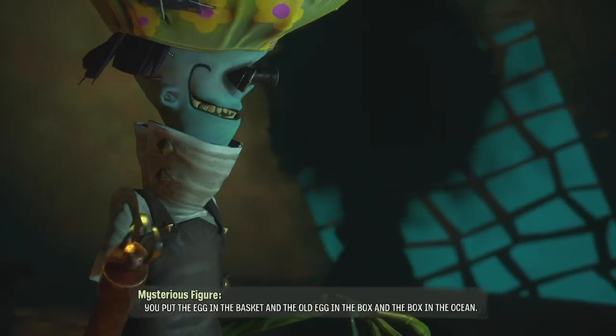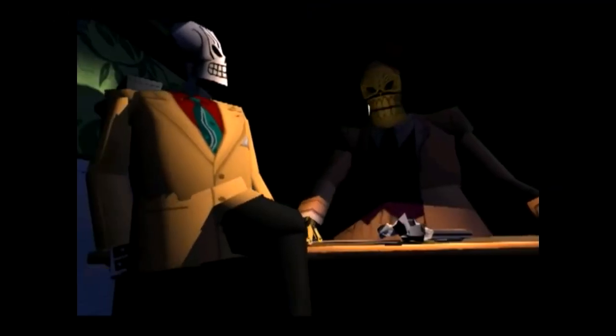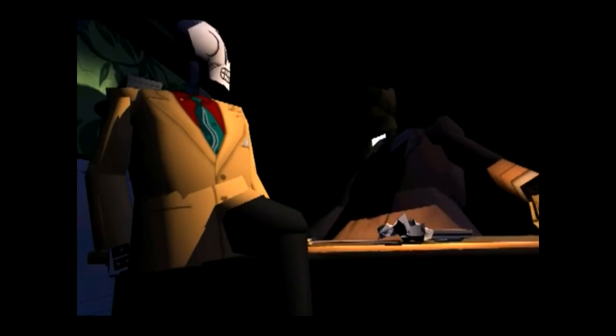The boss is dressed top to toe in shadow. This is similar to how the conspiratorial boss is portrayed in Grim.